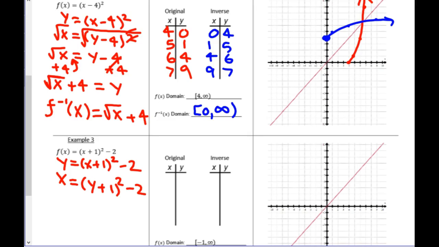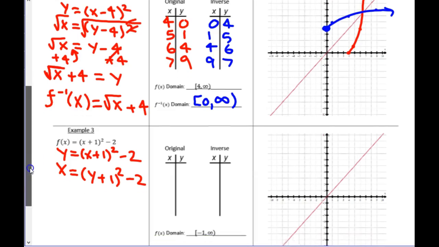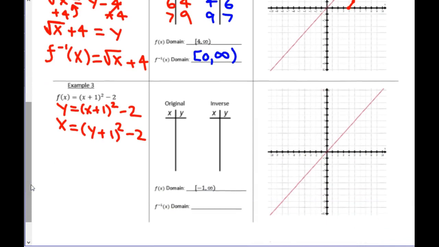Now, I need to solve for y. This is different. Do you think I should get rid of the 1 first, the squared first, or the minus 2 first? What do y'all think? The minus 2, the loner, okay? So we will get to the square root next, but the minus 2, the big loner's got to go. What's the opposite of minus 2? Plus 2.